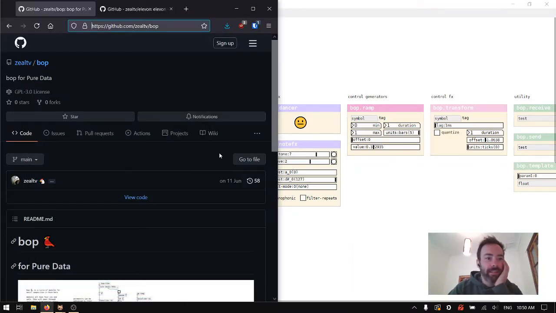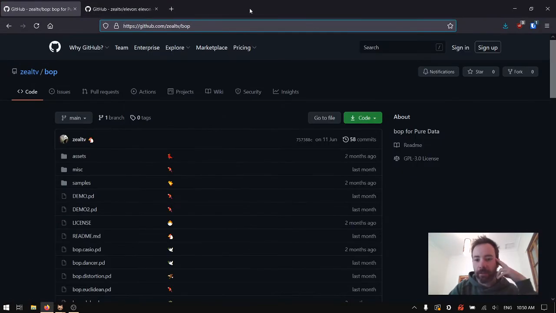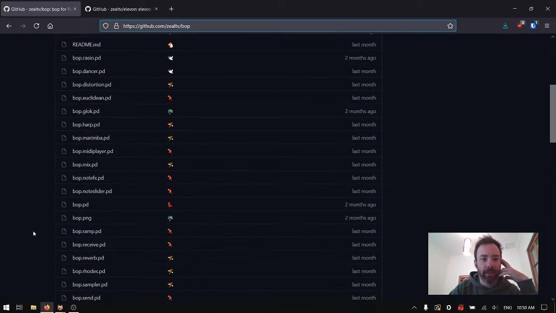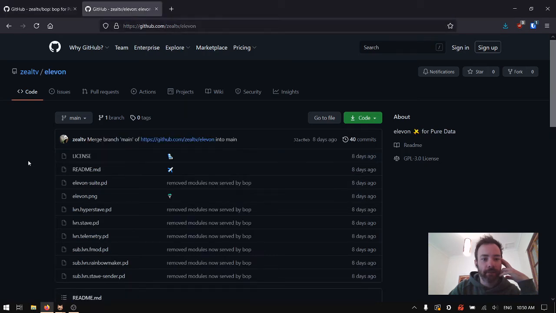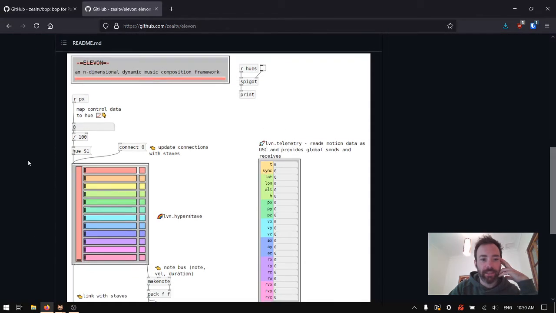Okay, so this is a devlog to go over two projects that I've been working on the last couple of months. These two projects are called BOP, which is this Git repo here, and elevon, which is this Git repo here.